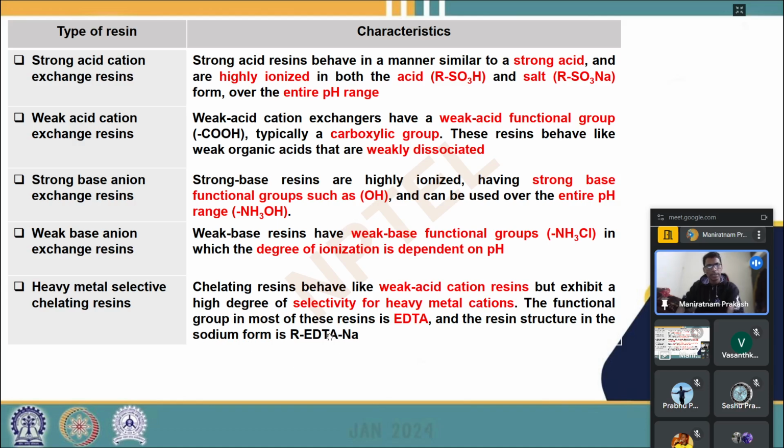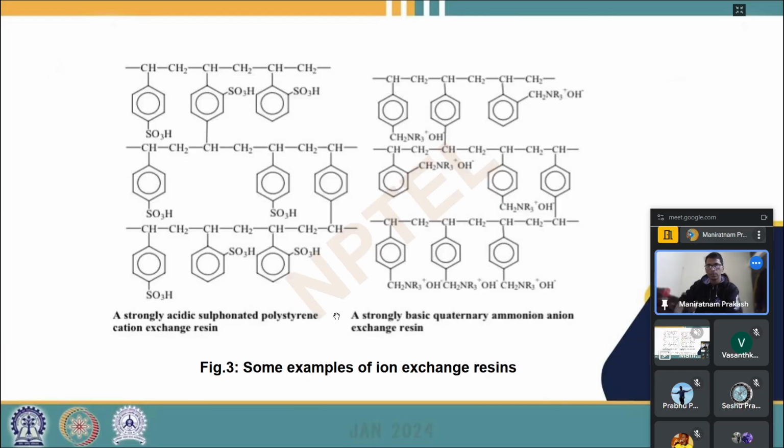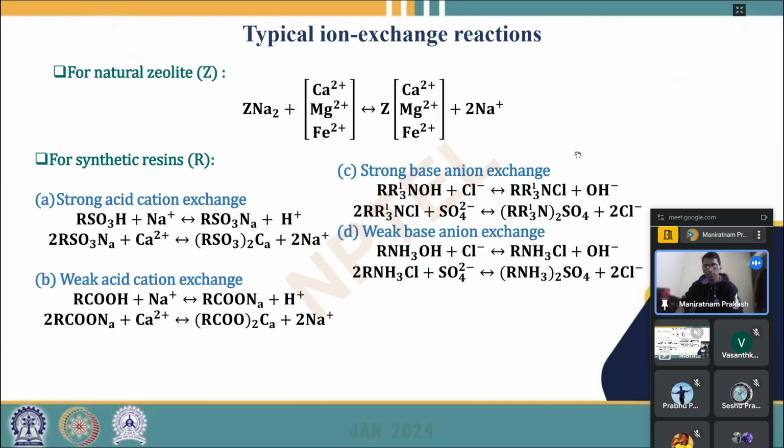Calcium has more affinity towards EDTA. So if we add calcium to this water, the sodium will be replaced by calcium, and we can treat our hard water. This is the simple process with zeolites: we pass calcium and magnesium, and all will get trapped here. The treated water will have low calcium, low magnesium and low iron, and it will contain a high amount of sodium.